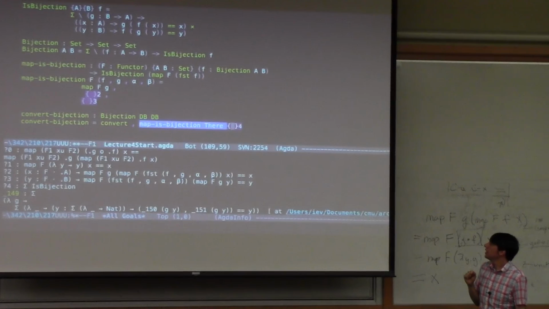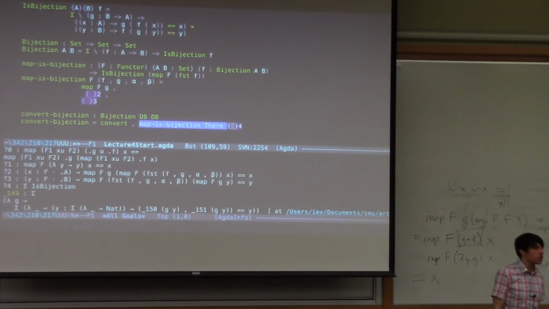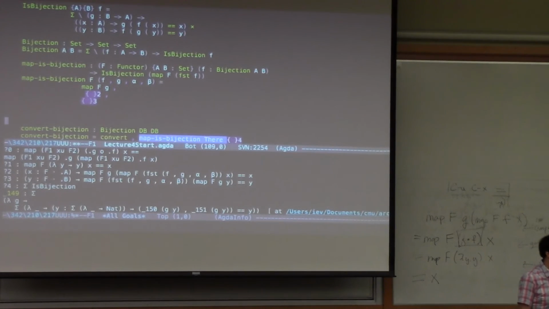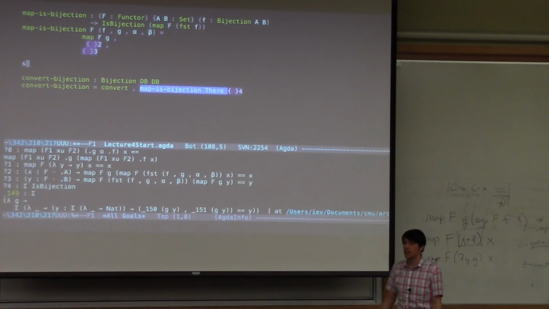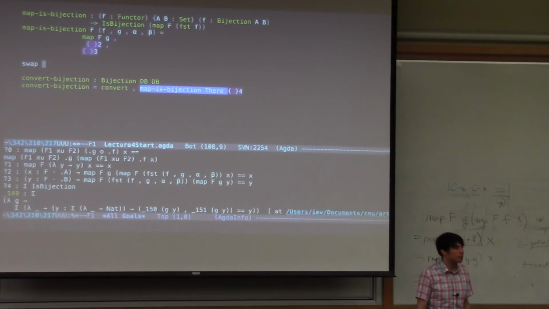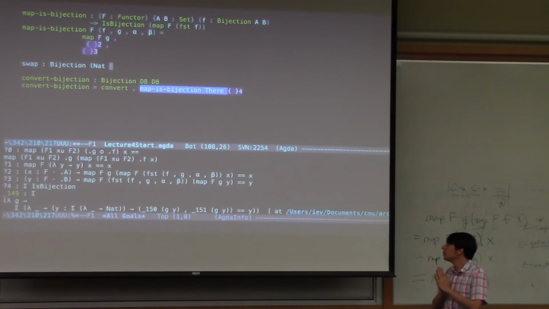The type of the question mark is to show that swap is a bijection. So let's define a bijection between nat cross nat and nat cross nat, which we will call swap.